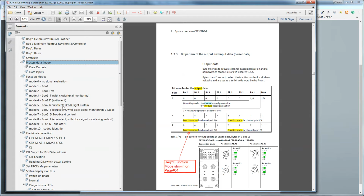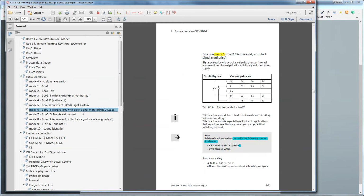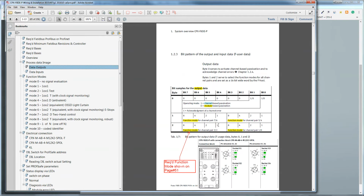So I said earlier that I wanted to use the 1000 T equivalent for mode 6, and you have to actually set that. In my case here, these bits in byte number 2 is what I need to write the data to set mode 6, binary to decimal conversion. And then there's a couple other things here.